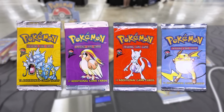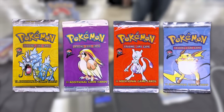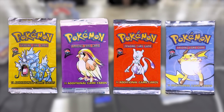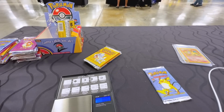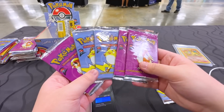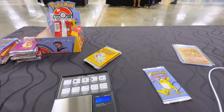Super fun. So a little tip of advice. I don't know if it always applies, but sometimes it's usually evenly correlated in terms of pack arts. Evenly correlated, meaning that you usually see some holo packs with the Gyarados artwork, the Raichu artwork. So I don't know if you want to take a look and see what you have. That might give you an indicator to make a better decision on which one to open next for the heavies. We've had about 3 from Pidgeot packs and 2 from a Raichu. So it's like more Mewtwo Gyarados leaning packs might have the next heavies. Exactly.